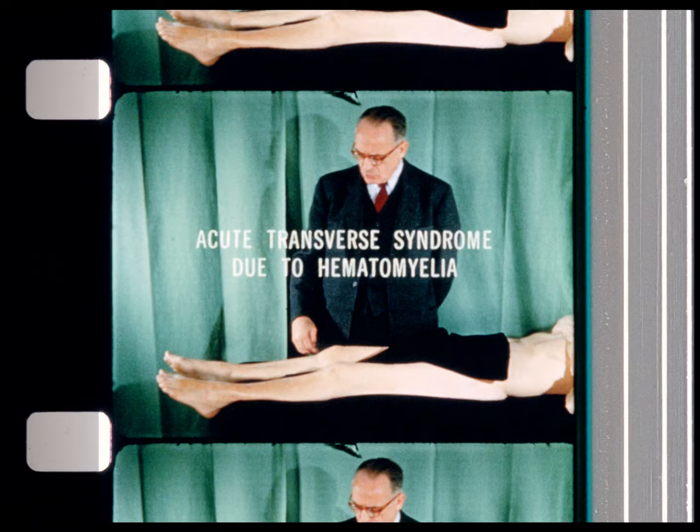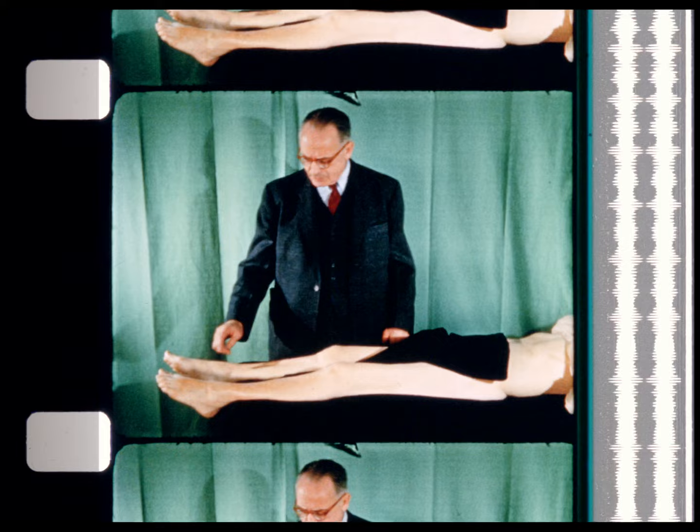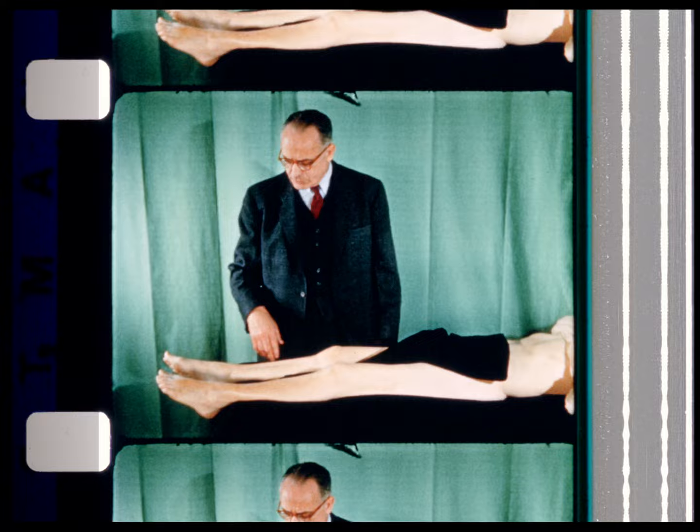Let me show you a typical example of a complete transverse spinal cord lesion. This is a lady with a hematomyelia with complete interruption of the spinal cord at about T5 level. Notice the position of the feet, which are in plantar flexion because she cannot hold them in the dorsal position. Can you move your foot up? No, I can't.